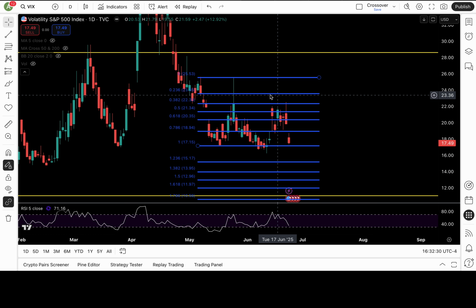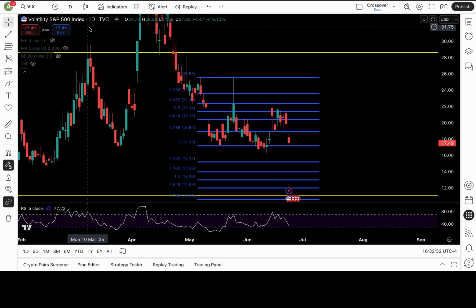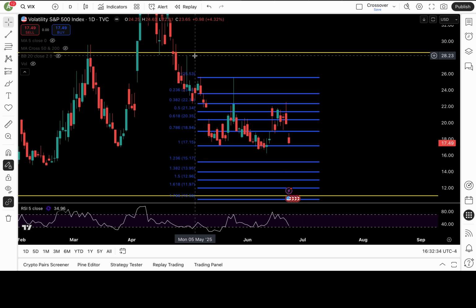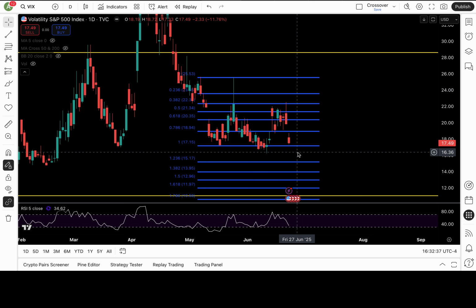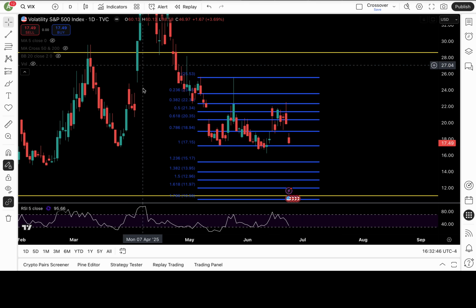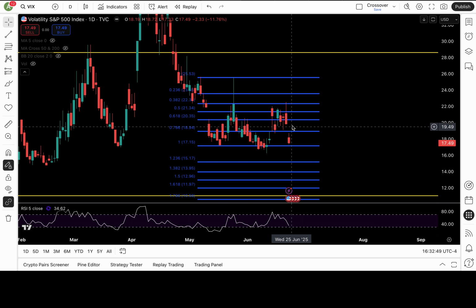Now, this VIX is important because it measures volatility, and it usually goes in the opposite way of the SPY. So if it's going to drop to the downside, there's a good chance that SPY will pop to the upside. So losing 17 would be bearish on VIX, but usually bullish on SPY. So to be bullish on the VIX, I need to see 19 and 20.4 recaptured. If it does, it's going to be bullish again.